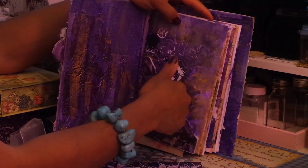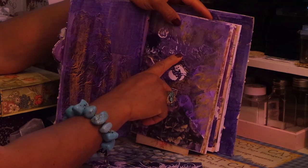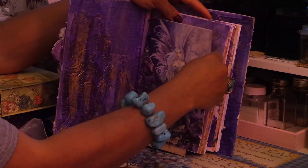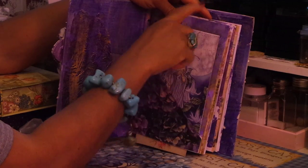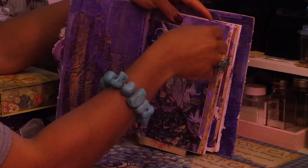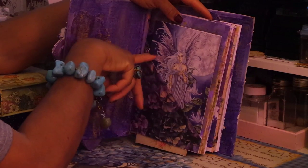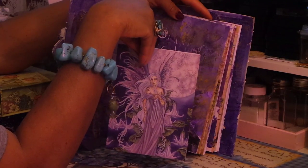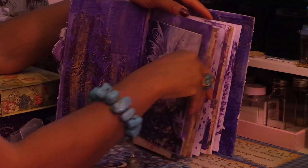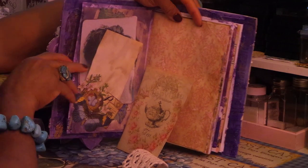I made a little pocket out of some leftover paper — this is a jelly print which turned out really pretty. These are Amy Brown cards, and I'm going to be using those in here a lot. There will be a tag in here too that I'm working on so I can write what I'm grateful for. The Amy Brown cards — aren't they gorgeous? I've shown them before. Her cards will be going all over the place because it's going to have a fairy theme.